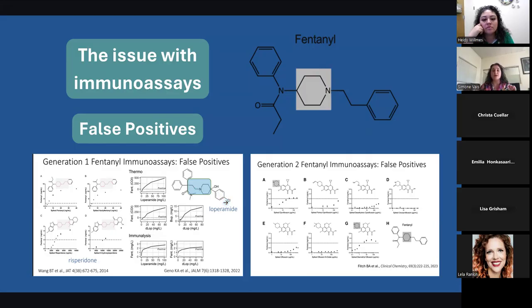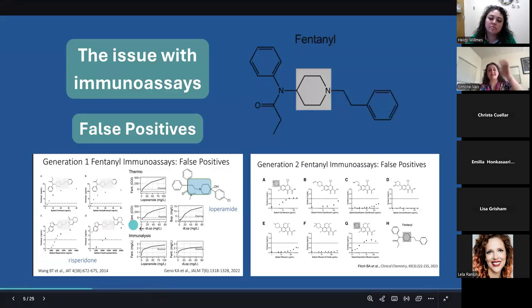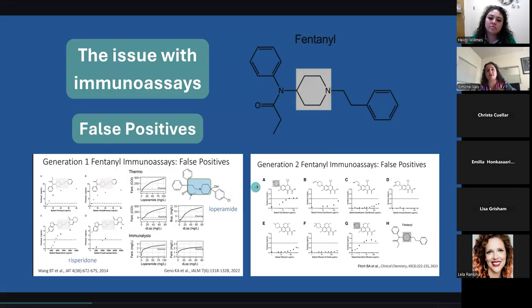Early fentanyl immunoassays were detecting this constipation medicine and turning positive, saying this person has fentanyl in their system, when actually they just took a constipation medicine, because the protein we had created to recognize fentanyl was recognizing something that looked like fentanyl but was not fentanyl. I give this as the most obvious example, but it still happens very frequently that these antibodies we create are recognizing something that is close to what we're looking for, but not exactly it.